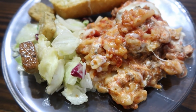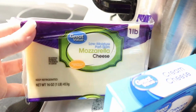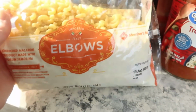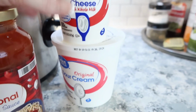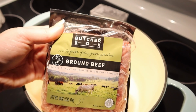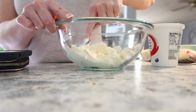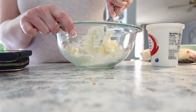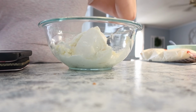Okay, our next recipe, I'm making $1 million pasta. I'll have the recipe down below, but you'll need some mozzarella, cream cheese, pasta, I'm using elbow, some pasta sauce of your choice, sour cream, and ricotta cheese, and you'll also need 1 pound of ground beef. So I'm going to go ahead and brown this up before I start layering my ingredients into the crock pot. While that's browning, in a separate bowl, I'm going to mix the cream cheese, the sour cream, ricotta, a little minced garlic, some parsley, and I'm just going to combine that all together.